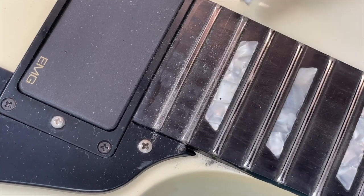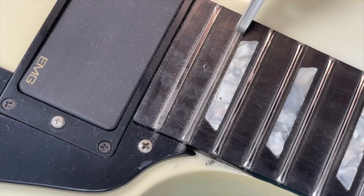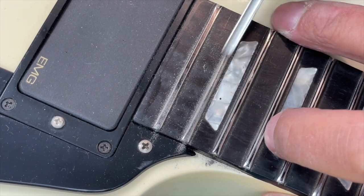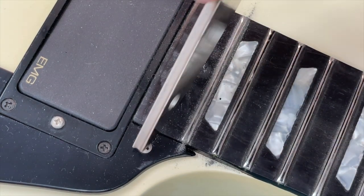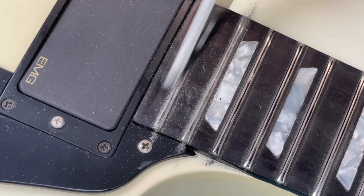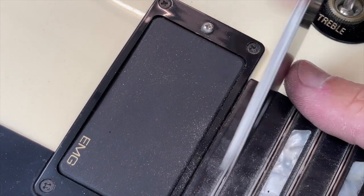So once I've done this and Andy's Yamaha acoustic tomorrow, then into the next week I've got Adam's, I'm sort of rebuilding his twin humbucker Tele. It's not exactly a thin line Tele, but it's a twin humbucker Tele, and I'm going to rewire that as a Jimmy Page wiring, which is going to be fun because there's going to be a lot of wire in there involved.